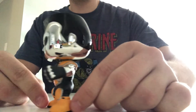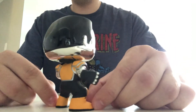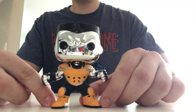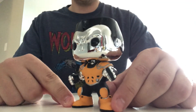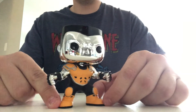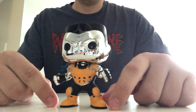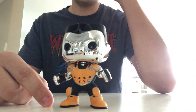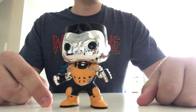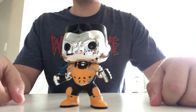So this is one of the gems of my collection. If you want to check out how much it's currently trending for in terms of value, check out my description. But if you guys have any other methods of gathering the value of your pops other than the pop price guide, please let me know because I have seen a few others floating around — I just don't know which ones are the most reputable.